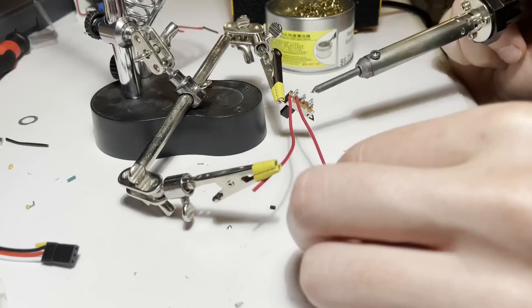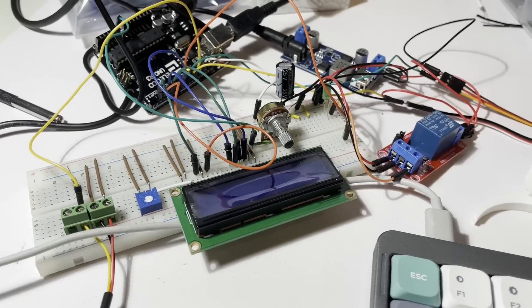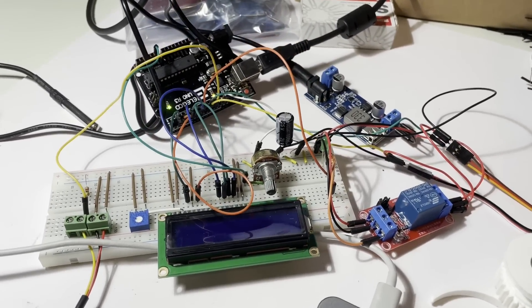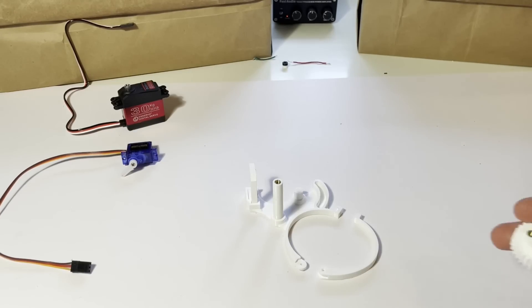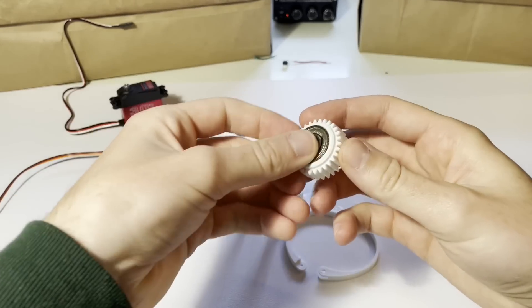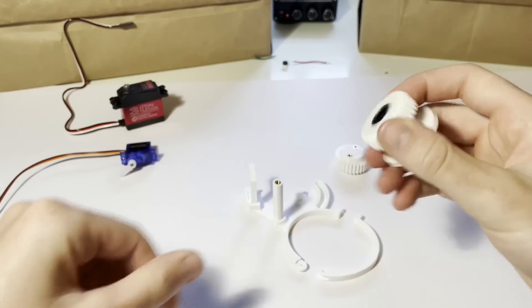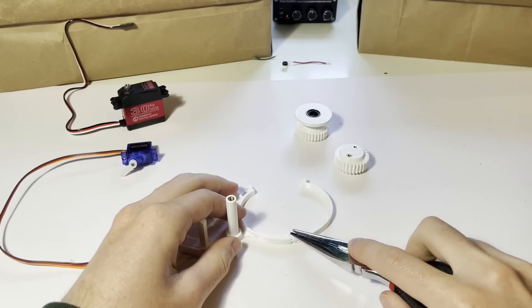Before getting ahead of myself, I wanted to make sure that the hardware would physically be able to move the tap. I did a prototype of the system on a breadboard and made a simple base to hold the motors onto the faucet. It holds the servos and clamps onto the base of the faucet. There's a gear for the main servo and an intermediate gear that can be pulled out of place. The main servo gear has a standard bearing and the intermediate gear has a linear bearing to easily slide up and down. The clamp uses a piece of filament as a pin and a screw.